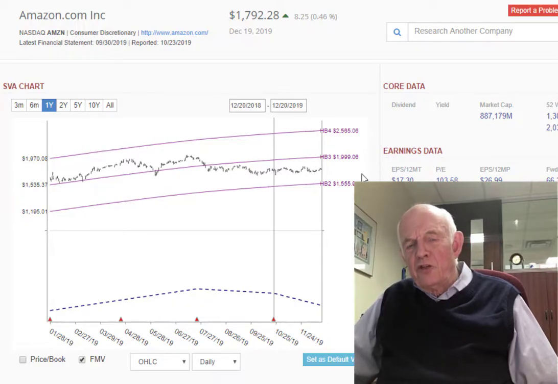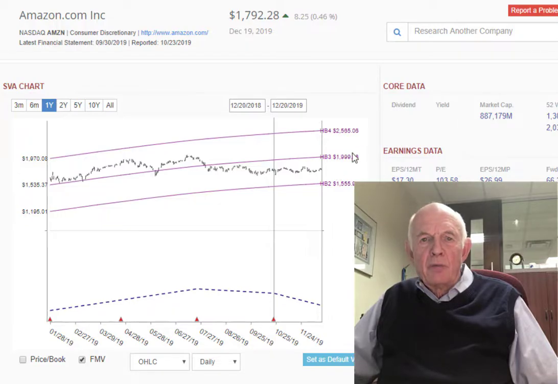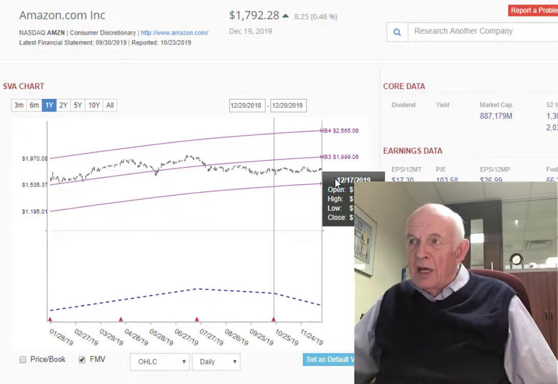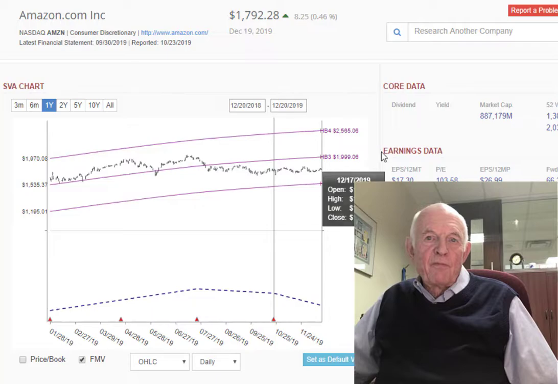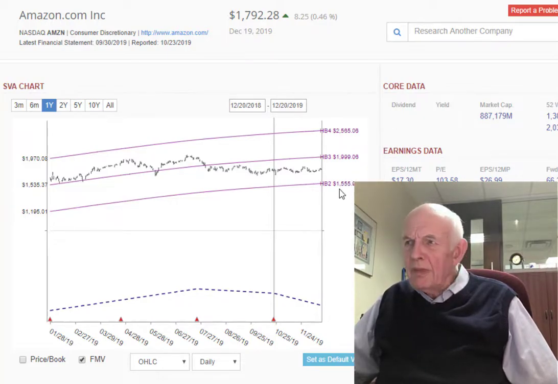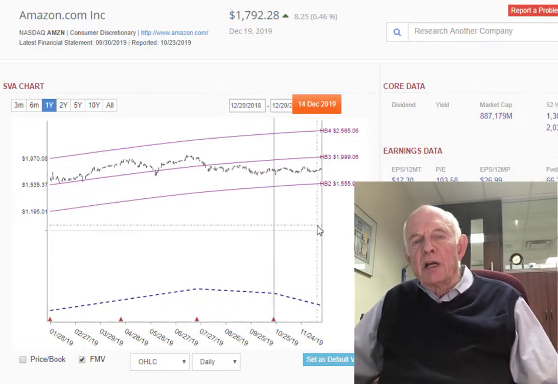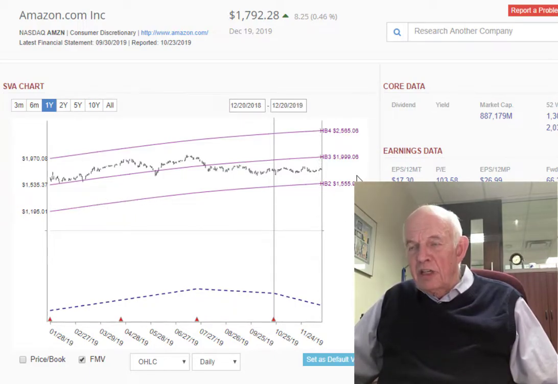Now, the issue that I would have is that in terms of an entry point, we tend to like to enter with some precision. That is, I would like to see the stock down at, for instance, HB2. Then I would feel comfortable. Or I might sell it at HB3, or if it breaks out, I might even buy it. When a stock is between two breakpoints, its price action becomes a random walk.